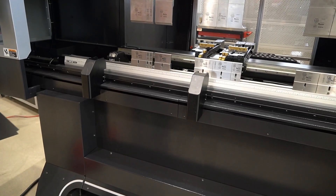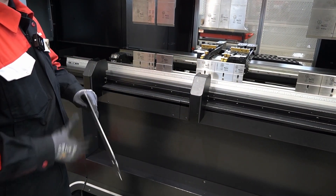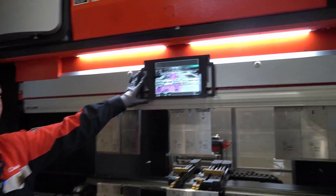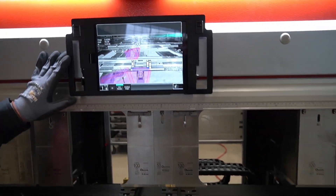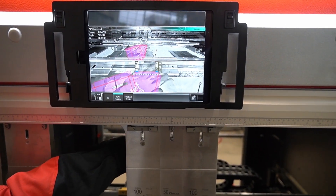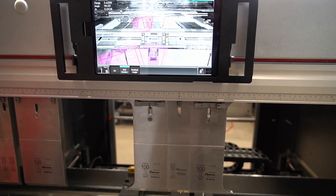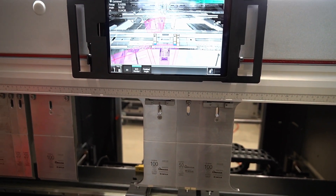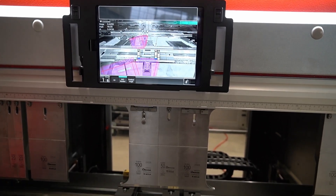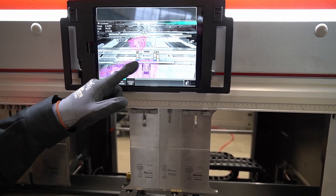Here come the bend angle sensors. Because this machine has the Smart Operation Package, you can see this panel here — it's a live view of what we're seeing right now. If I put my hand in here you can see it on screen. This is one of the iCast cameras on the ceiling inside of the press brake, and it comes with the Smart Operation Package. We also see a red shadow on here.